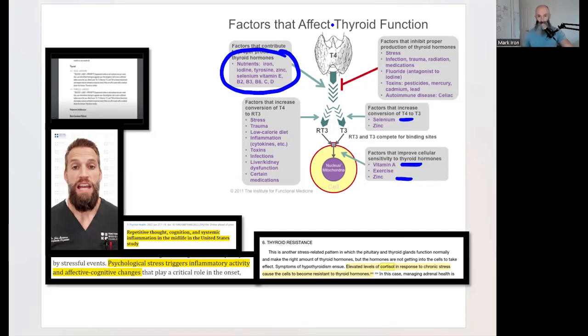But what takes it out? That's metabolic stress or mental stress, trauma, a low-calorie diet. So if you're not eating enough food, your thyroid comes down, suboptimal. Inflammation, toxins, infections, kidney and liver dysfunction, medications, stress, radiation, fluoride, toxins, pesticides, the chemicals we're talking about there, the heavy metals, and also food sensitivities. And I've done a whole video all about food sensitivities.